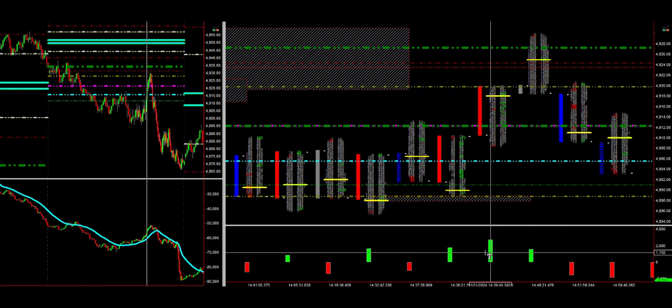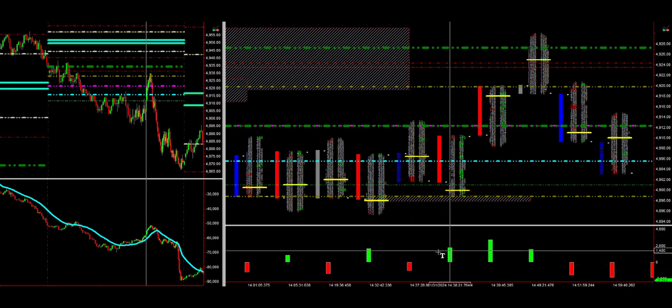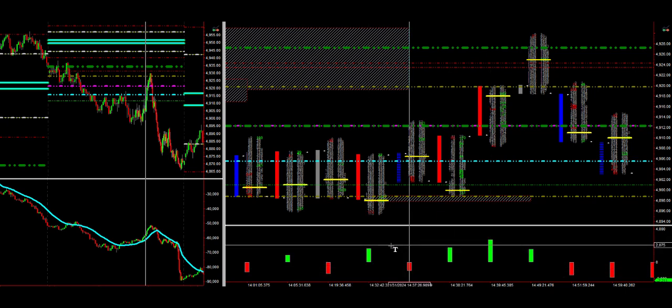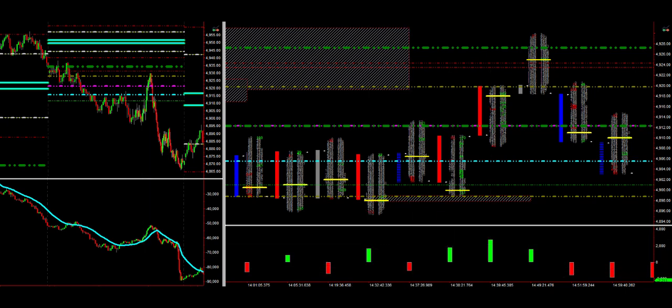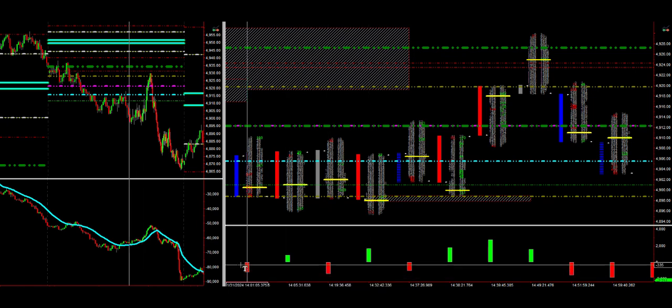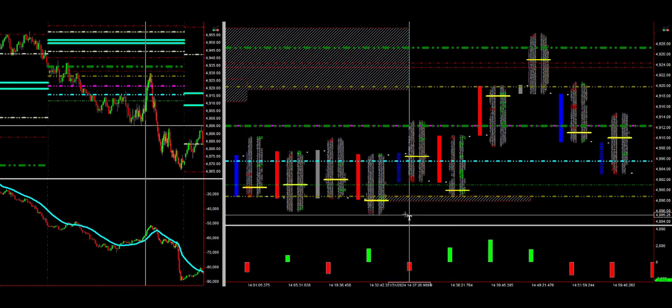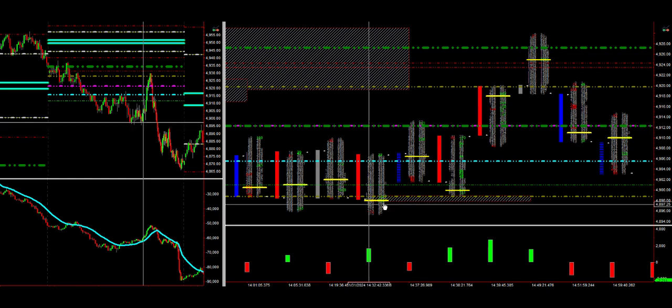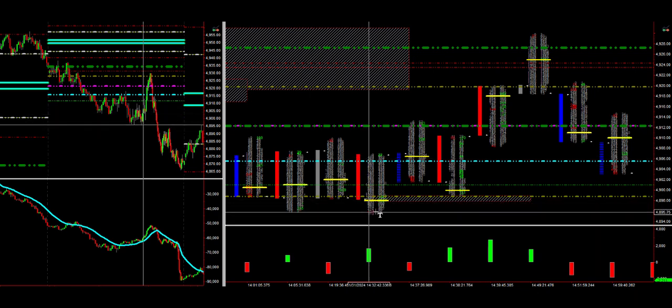Last 4 bars of delta, cumulative delta. If I add this and this and this and this, we are net positive. Okay, and if I just lean on this bar, which we did, you can see this positive delta and this behavior and the T. I have this lean bar coming up.